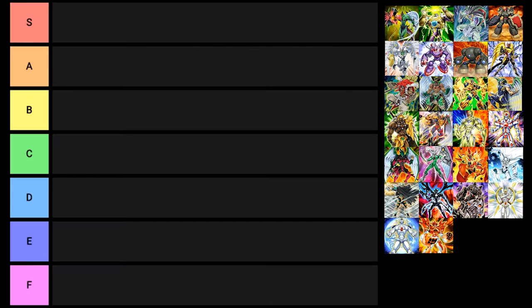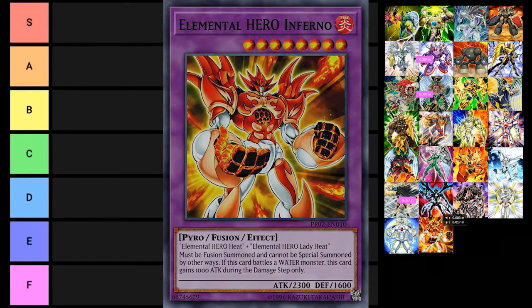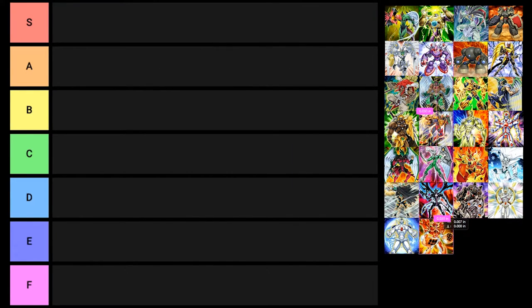You start. Okay. I'm gonna go with the strongest hero in all of Duel Monsters, and that is Elemental Hero Inferno. I love it because that's the one I totally forgot about too. Where do you want to place Inferno? Okay, so he's going on the big old F, for fire, for fantastic. Doesn't he get stronger for fighting a water monster or something? He absolutely does. And that's what makes him the best hero.